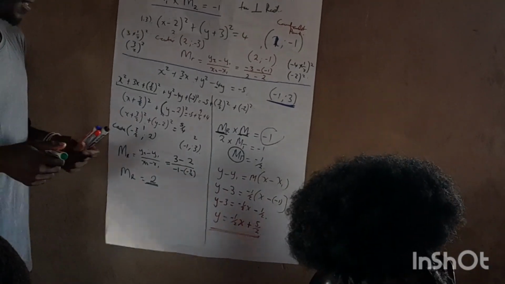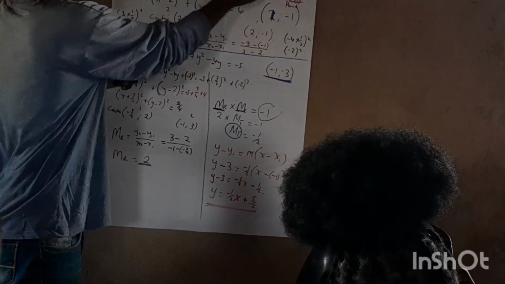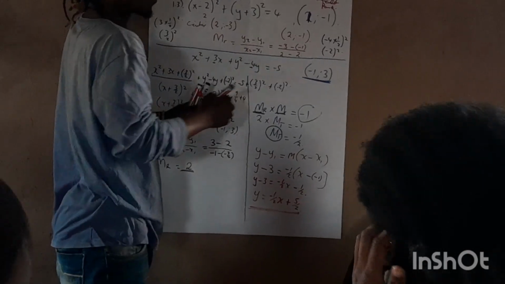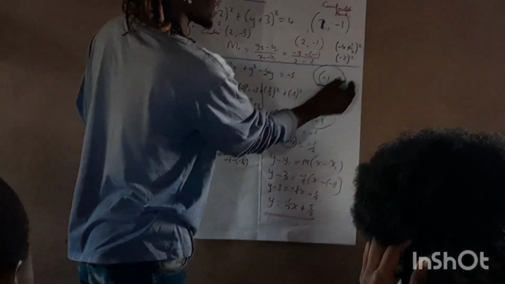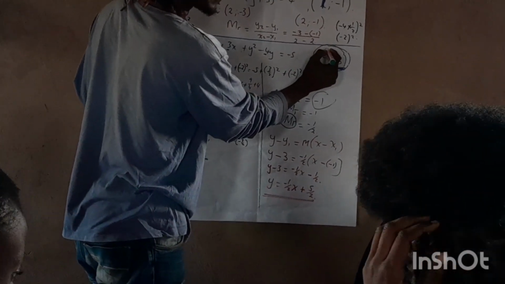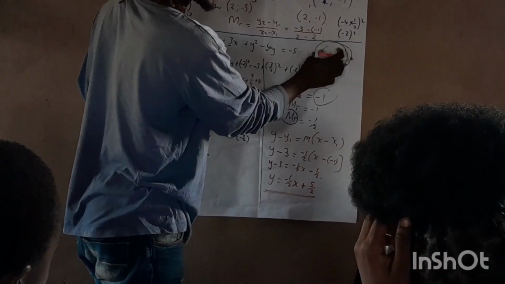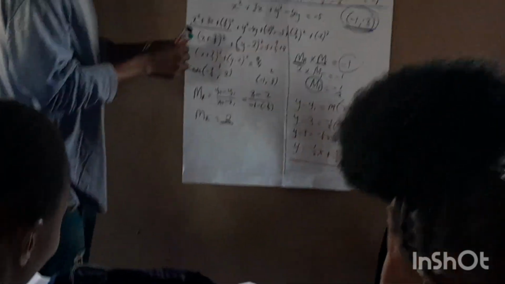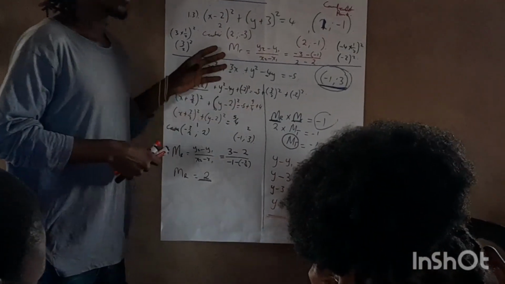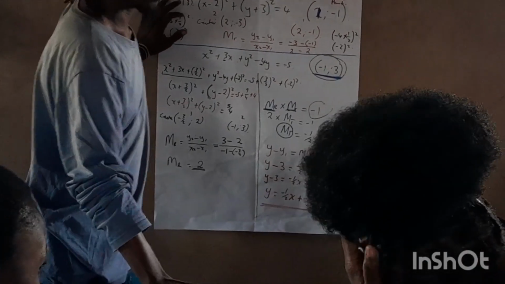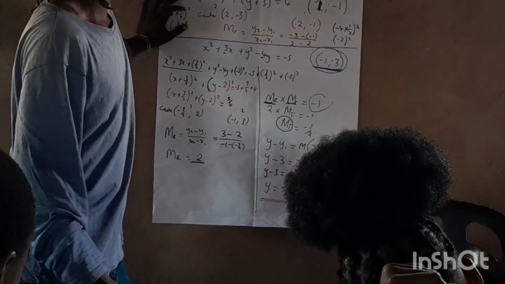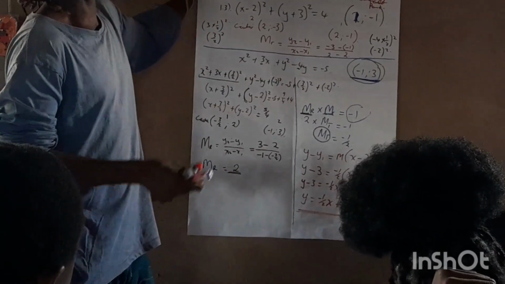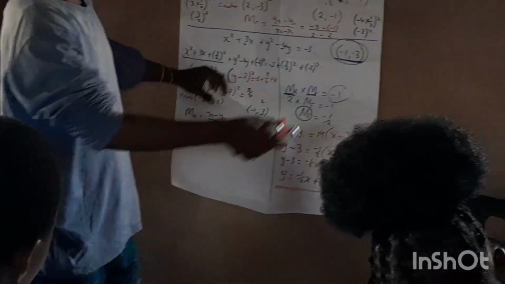Do you understand that? So it means that after all we will find a point of intersection, right? This is the point where the tangent is meeting the radius. And you use that point to solve that. So this is how we can find the equation. Yeah, it works. Oh yeah, but we can solve for c using that equation, right?